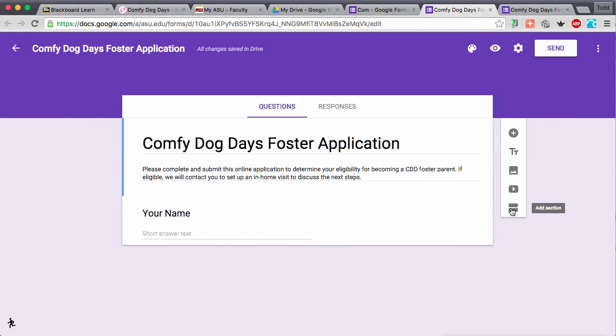I've got a toolbar over here where I can add pictures, a video. I can kind of separate it out. I can add another title or description. These are some options that you can certainly play around with. So if you're doing an educational form, maybe you want to incorporate a video and then have the students answer questions from that video. You can do that, or some sort of tutorial, something like that. You could insert a picture or a video.